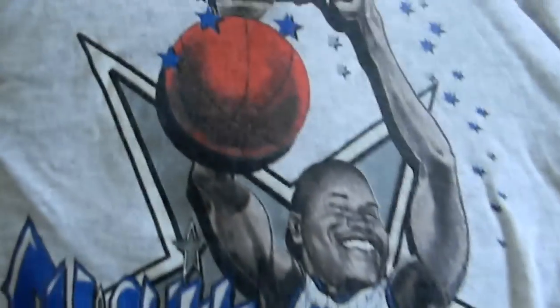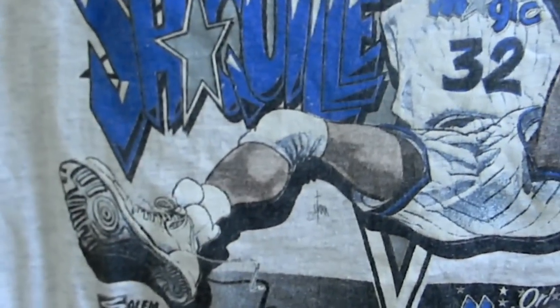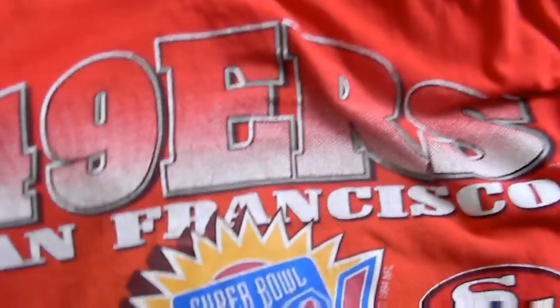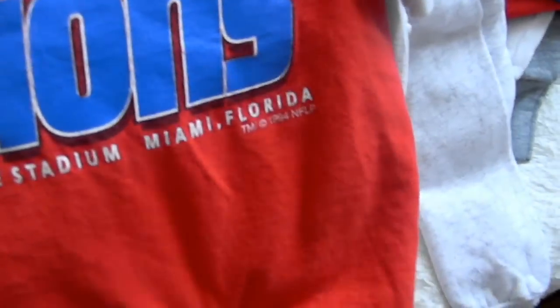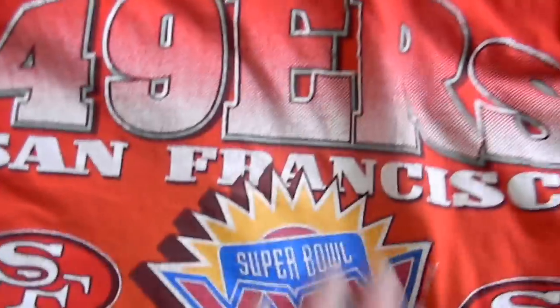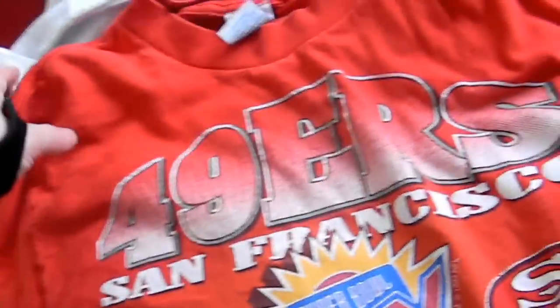It's my favorite t-shirt — Shaq dunking the ball, Orlando Magic. This thing is nice. By Salem Supersport or Sportswear. You got the official license right there. Orlando Magic. Pristine condition, no cracking. Salem. It's a large, fits kind of like a medium-large. This one's already sold. Next, 49ers — it's got some minor cracking. 1994 down here — the 1995 right there. Commerce Championship t-shirt. First 49ers thing I've ever found, really.